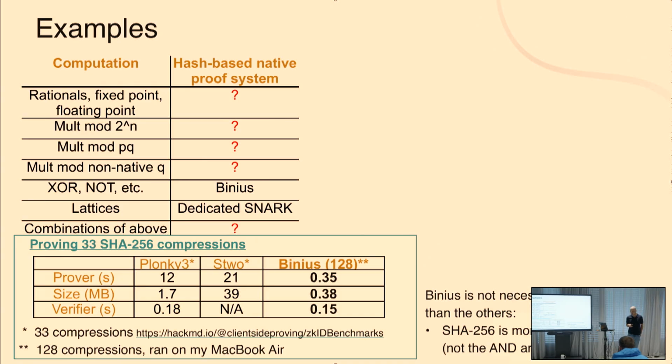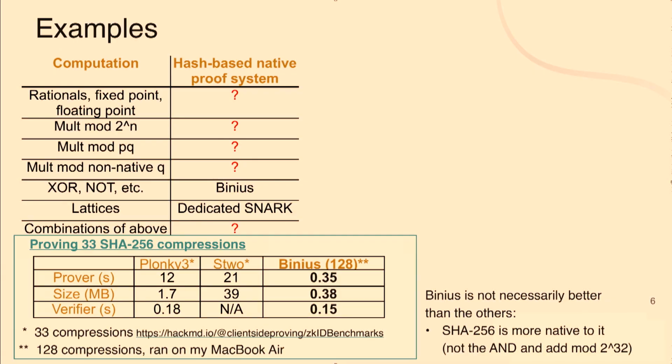And yeah, I want to talk a bit about Binius. So as I said, Binius is a proof system that works on binary fields, and there are many bitwise operations that can be easily represented in binary fields. For example, addition of polynomials in binary fields corresponds to exclusive OR, because elements of a binary field are polynomials with binary coefficients, and addition of two elements in the binary field corresponds to doing the exclusive OR of each coefficient. And from that, you can build NOT and some other bitwise operations.